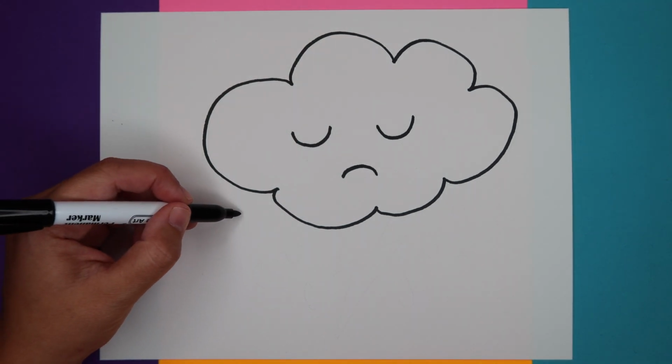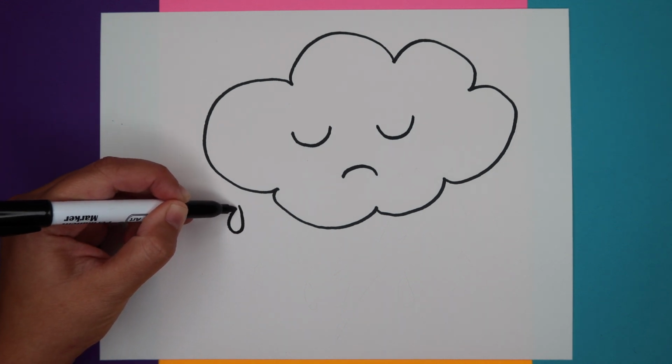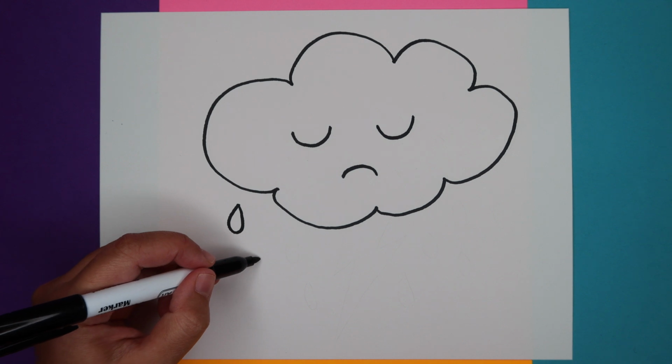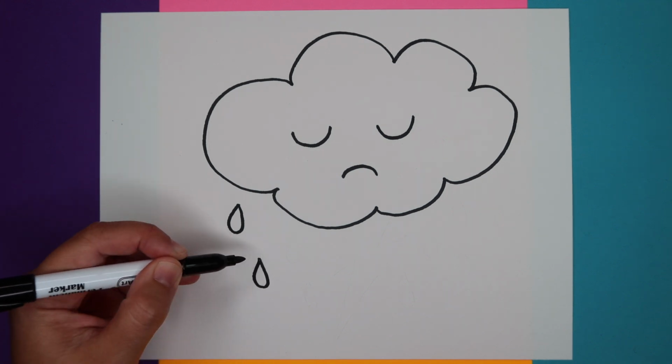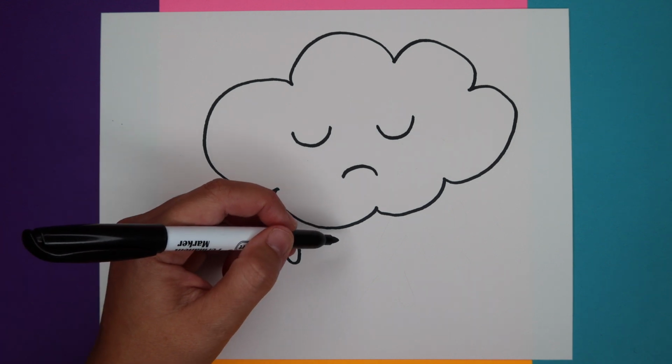Next, we're going to make raindrops. To make a raindrop, you're going to go down, loop it around, and then back up. Down, loop it around, back up. Down, loop around, back up.